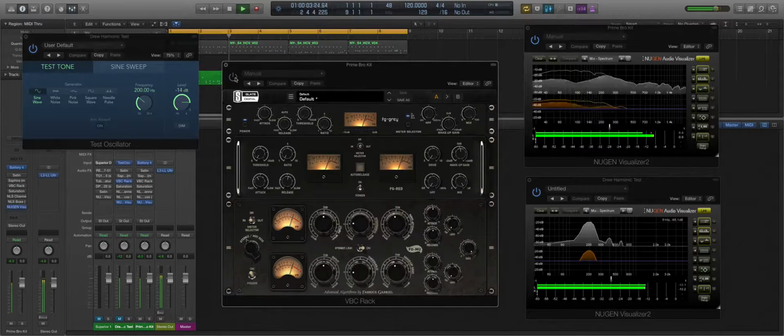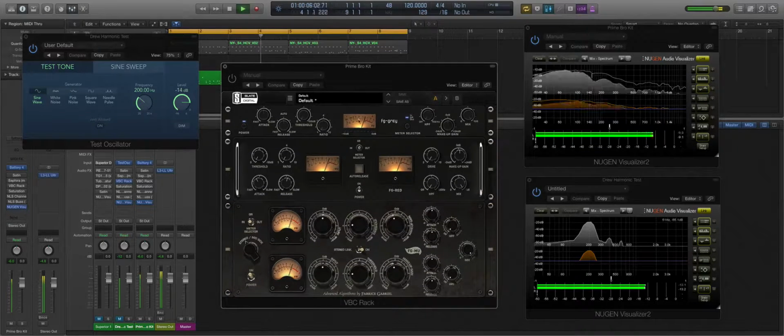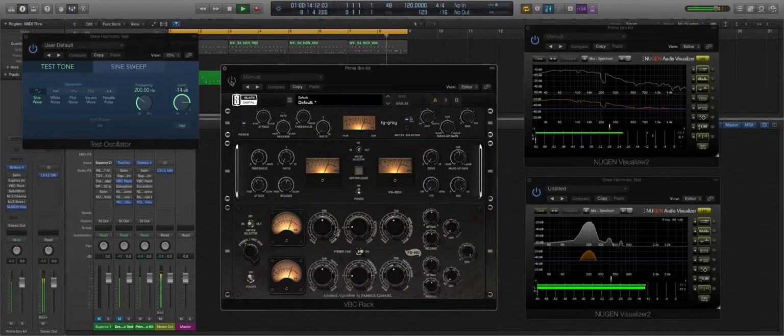I mean, the Slate really just cleans that sound up a lot. Even with it being gain staged, it just sounds sonically better. So bring it in. I'm going to go in and out here.